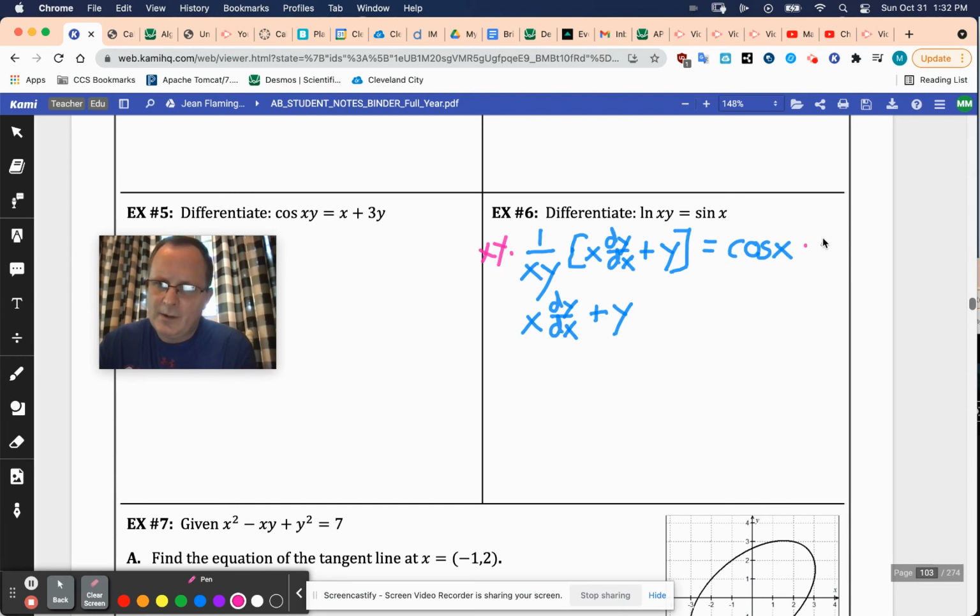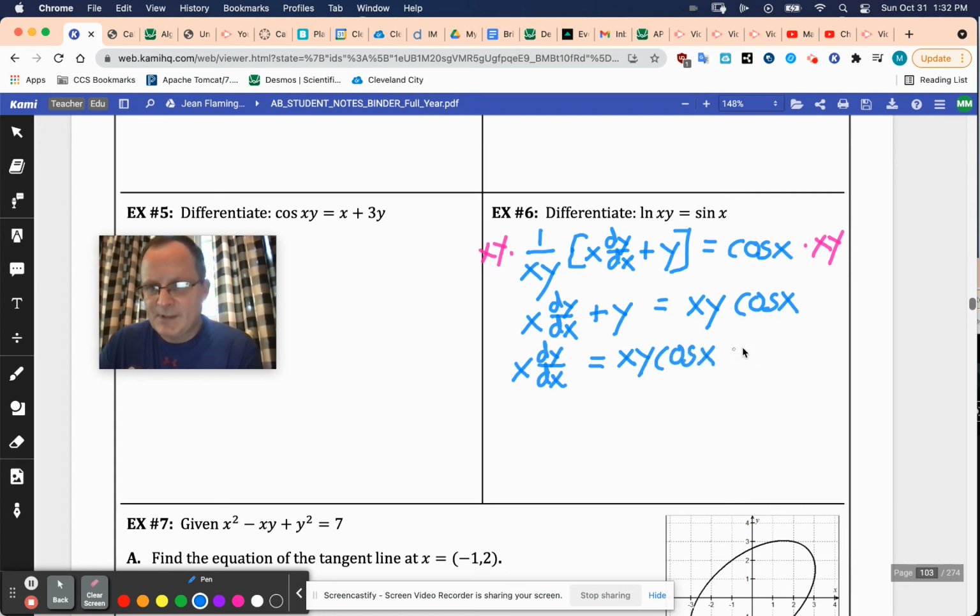And I'm going to do it over here also, noting that that needs to go up front so no one thinks that my x times y is going to be inside the cosine. Normally you wouldn't, but in this case, there's a lot going on here. All right, and then subtract y from both sides. So I'll have x dy dx. Just got some algebra going on now. So x y cosine x, and then subtracting the y from both sides, and then divide by x.